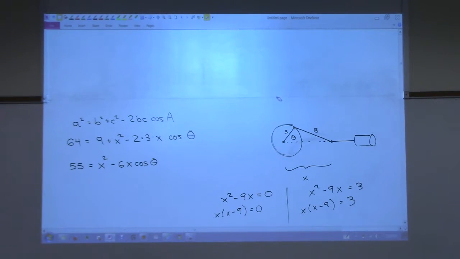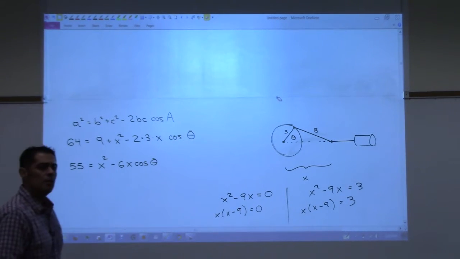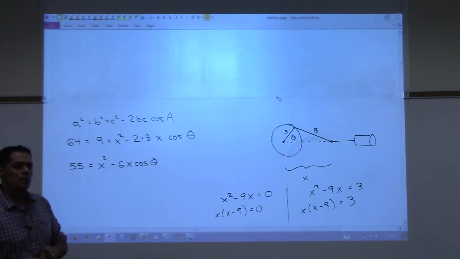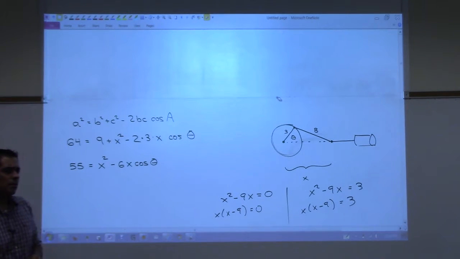So we can't just solve the equation? What do you mean? You've got to have theta and x separate. Solve for x, you mean? Yes. Instead of doing a squared, why can't we just use x squared? x squared equals, and then plug in everything else, so it would be the square root of 3 squared plus 8 squared minus 2 times 3 times 8 cosine of theta.